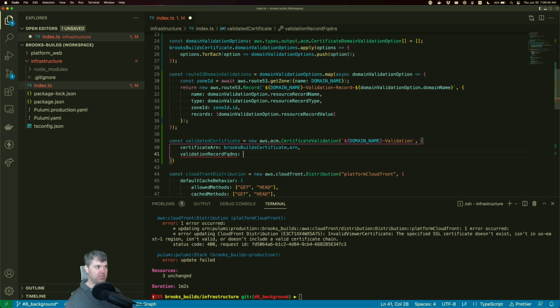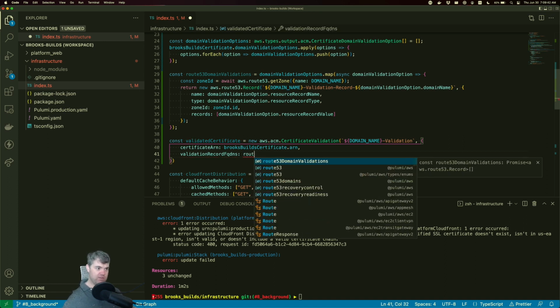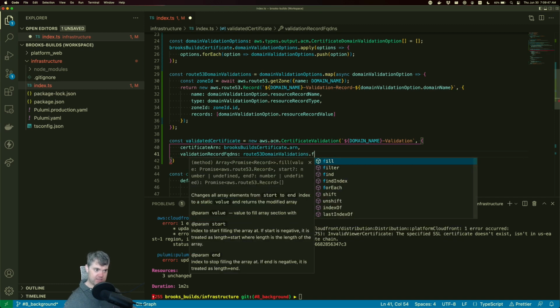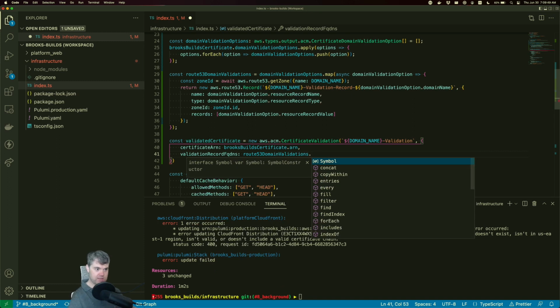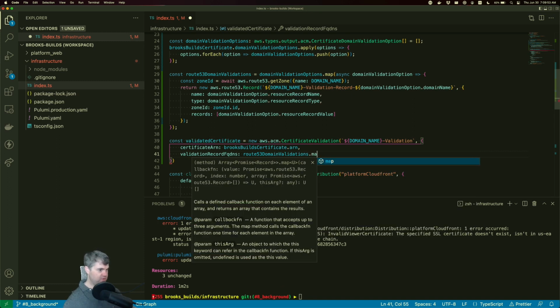So I potentially want to do Route 53 domain validations dot. This is an array, so I can do a map.